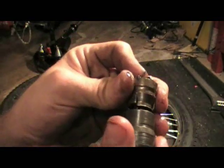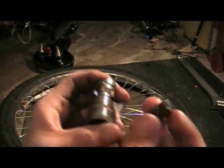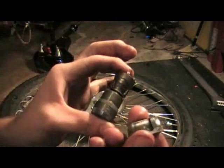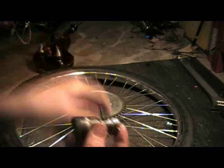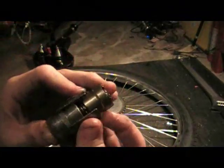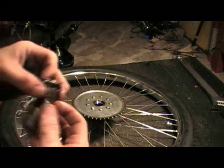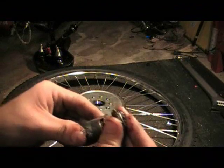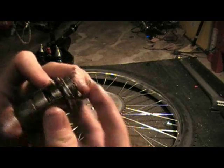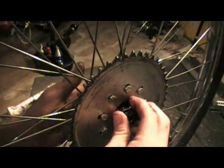Now your brake pads — the big part, remember, is the outside. It just fits right into that groove and won't move from there when it's inside the wheel. That's all there is to it — that's the entire core of your wheel. All you need now is your bearing with the wheels down, and you'll want to re-grease everything. Put it all back together, make sure these two are in the grooves, and you can hold this together with one hand — it's not a huge deal.